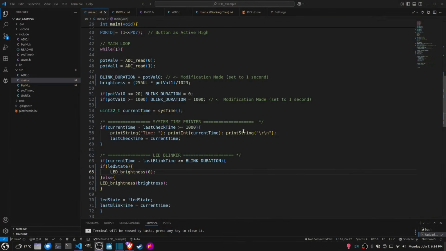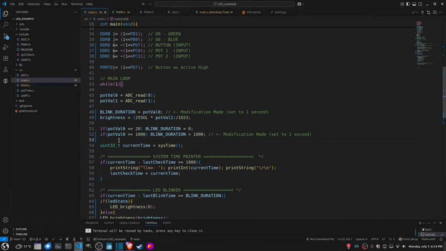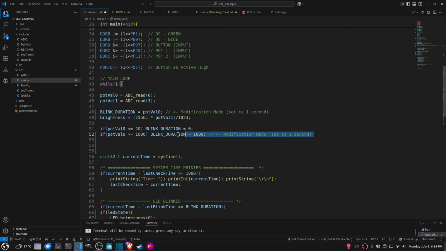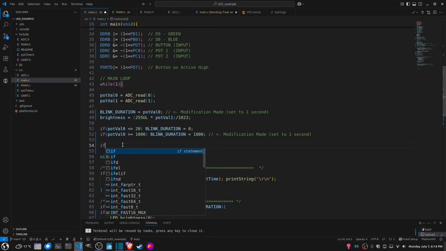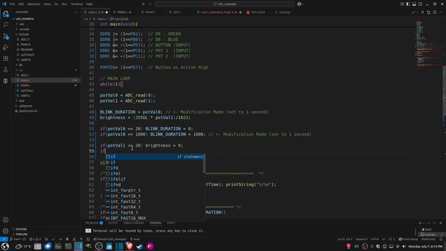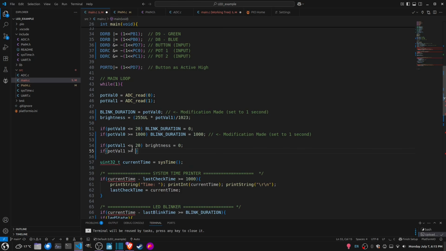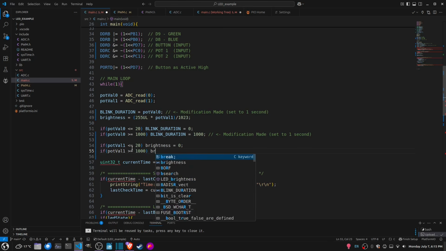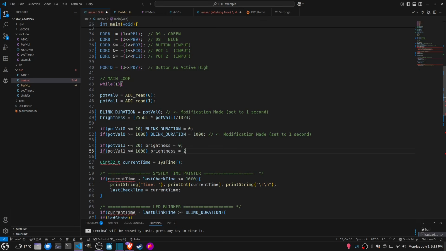So I'll go to here and right below the blink duration clamps, I'll write, hey, if our pot value for this potentiometer is less than or equal to 20, then let's have our brightness set to 0. And if our potentiometer value is greater than or equal to 1000, then I want it to be at full brightness. So that's 255. And that's all you need, right?